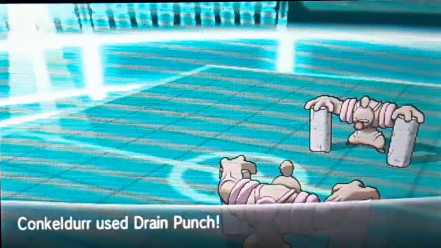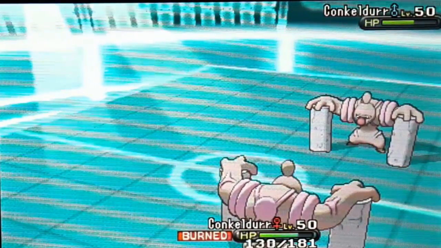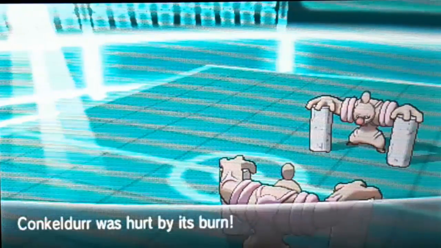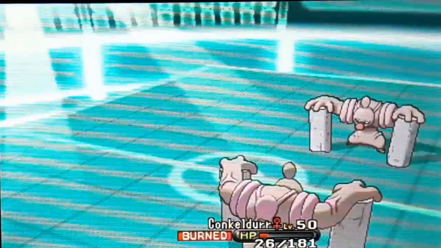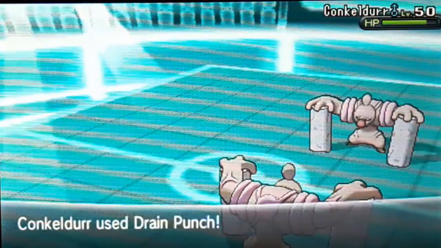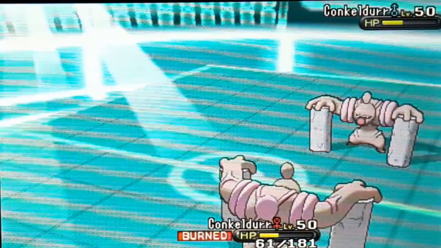So unfortunately, he's gonna take out my Conkeldurr, and yep, as you can see from the damage, that thing did like nothing, and his Drain Punch is gonna be able to take me out in the long run. I went for the Mach Punch in the last turn, but yep, definitely couldn't do anything. So another close battle here. So yeah, this should be it for this video.